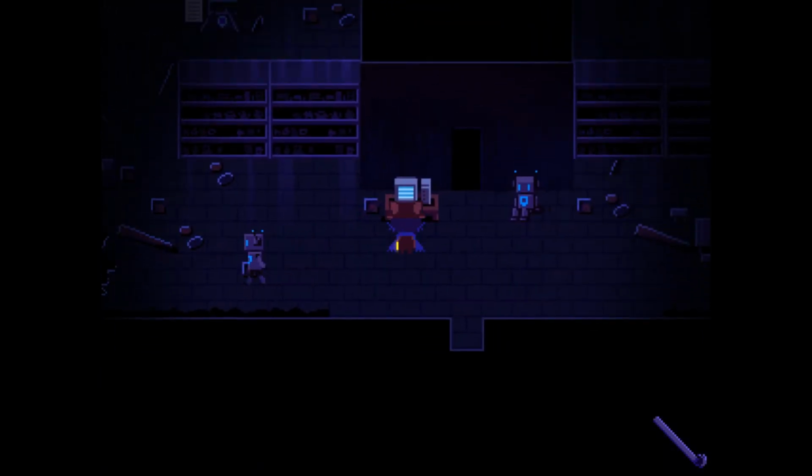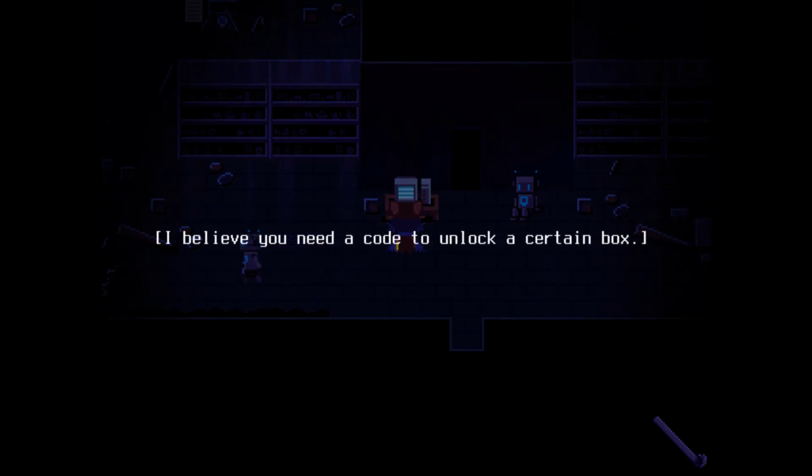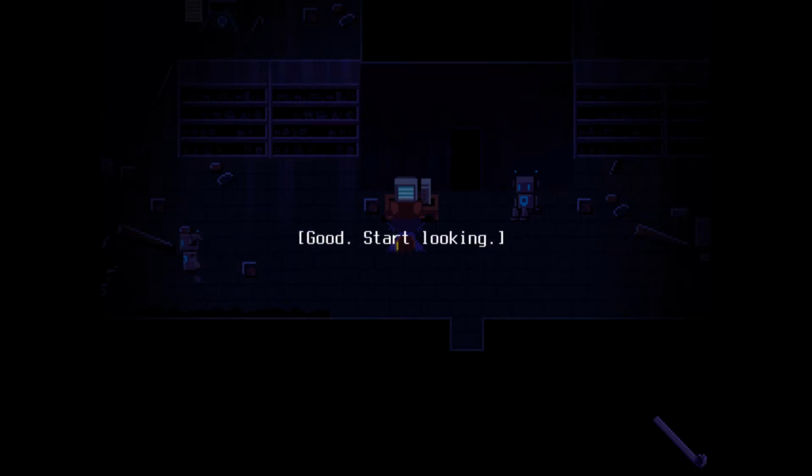Oh, the PC's powered on now. Alright, okay. I see you've made progress in this world. But that progress stops here. You believe you need a code to unlock a certain box. Well, the code no longer exists in this world. It's doing pop-ups. Yeah. Good, start looking.